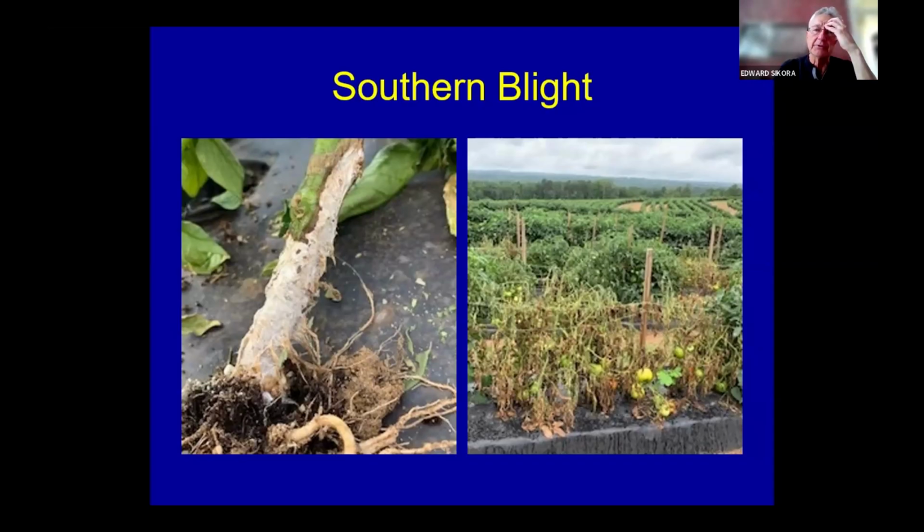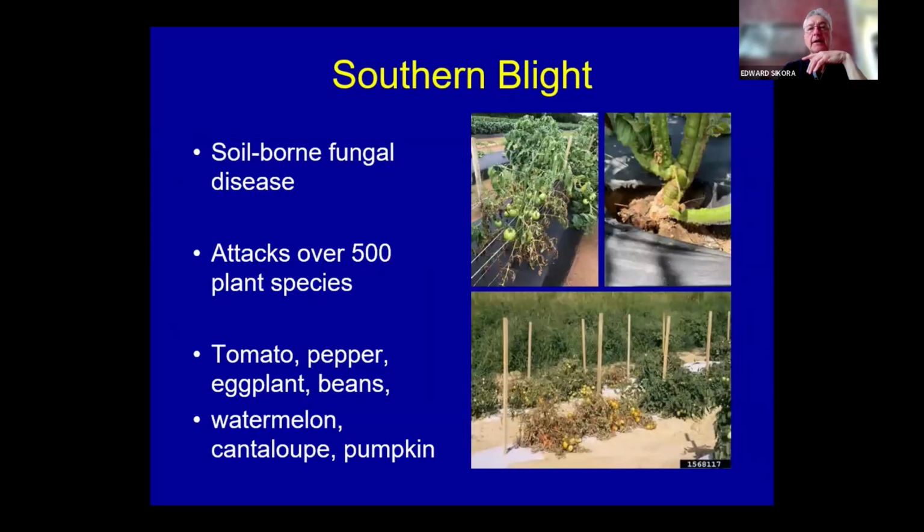This disease doesn't produce airborne spores typically, so it just moves from plant to plant. This is again on a raised bed with drip irrigation, so it just moves from plant to plant, or root to root within that row. It doesn't cross rows for the most part. So it's a soil-borne fungal disease. I call it Sclerotium rolfsii, that's the old name. Wide host range. As far as our cultivated vegetable crops, you could add tomato, pepper, eggplant, beans, melons, and various cucurbits. But here you can see those plants wilting and dying, and the row pattern again.